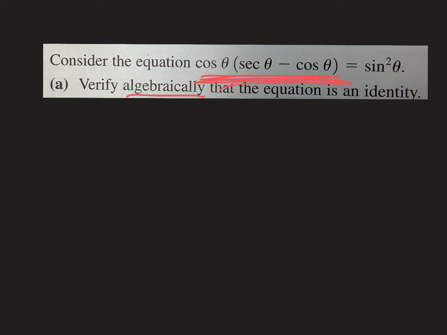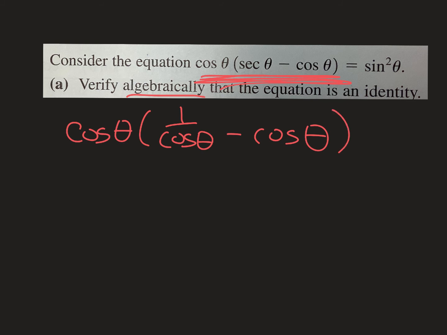So what I'm going to do first of all is I'm going to change things to cosines and sines, and everything is cosines except for the secant. Secant is really 1 over cosine. I should have used x again. This theta on this iPad is hard to do. Okay. Now that I changed it, I'm just going to do my distributive property.